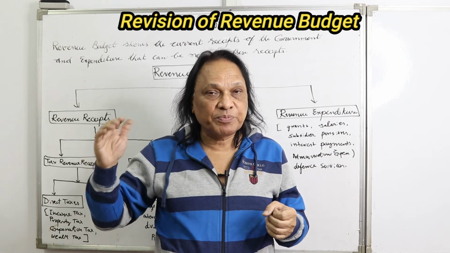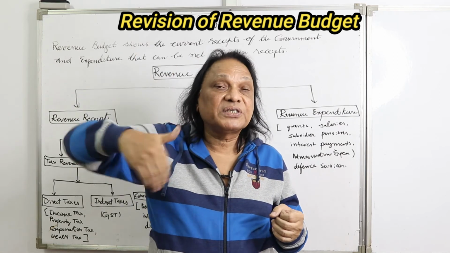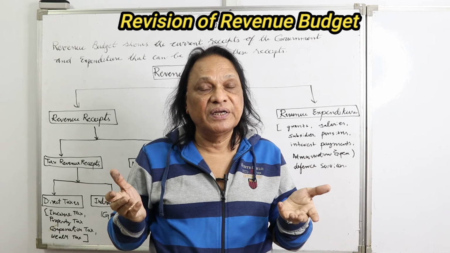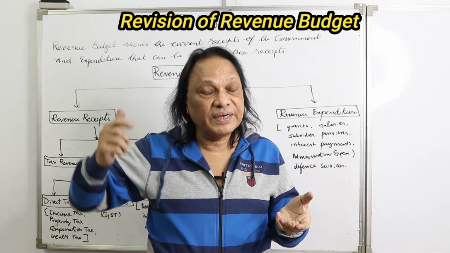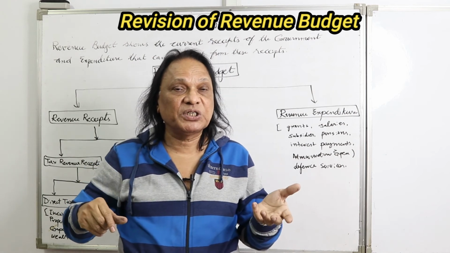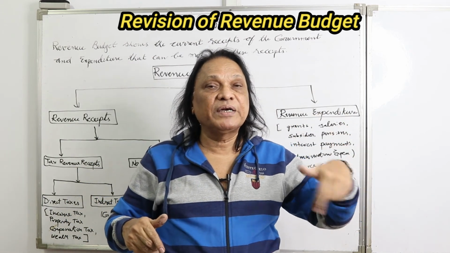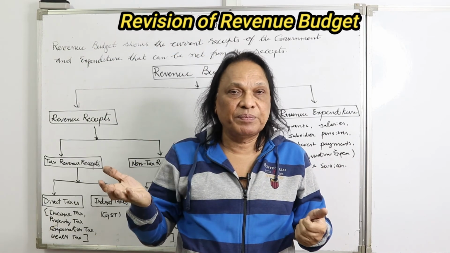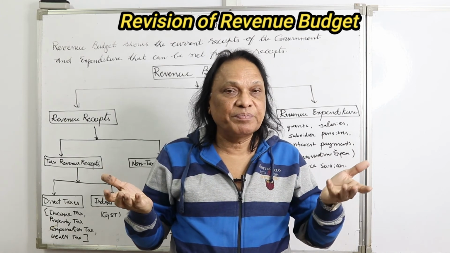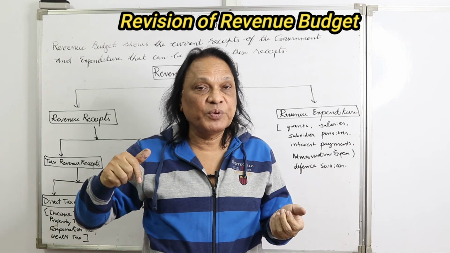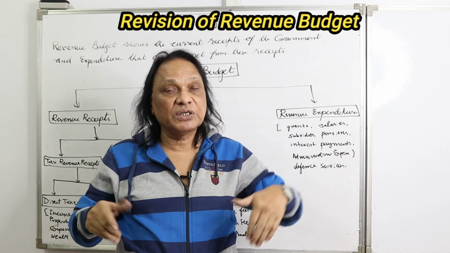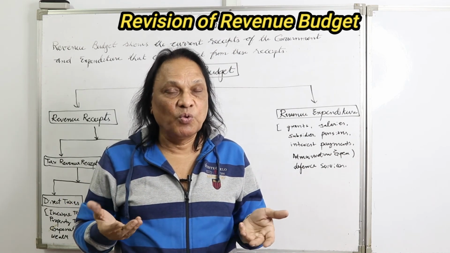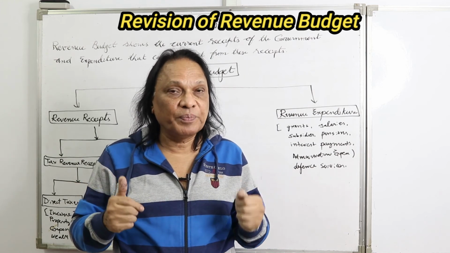Direct taxes are income tax, property tax, wealth tax, interest tax, and other ones. And what are indirect taxes? It is just GST. In case of direct taxes, the tax liability and burden is on the same person. In case of indirect taxes, the tax liability and burden is on different people. Direct taxes can't be escaped, you have to pay them. Indirect taxes can be escaped by not consuming the commodities. Direct taxes are imposed on the income and wealth of a person. Indirect taxes are imposed on the same income when they spend it. Otherwise, you don't have to pay GST. Only when you buy some commodity in the market, you have to pay GST.